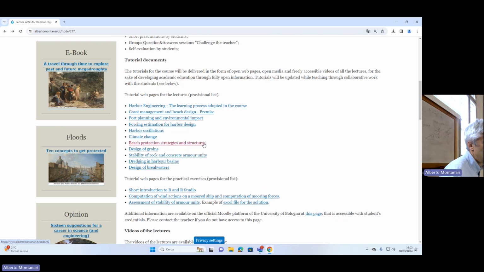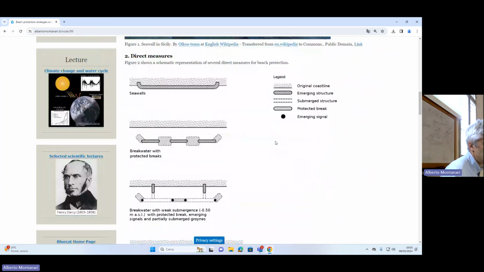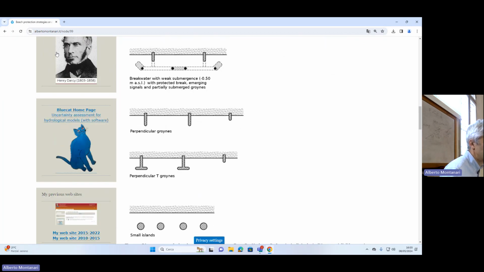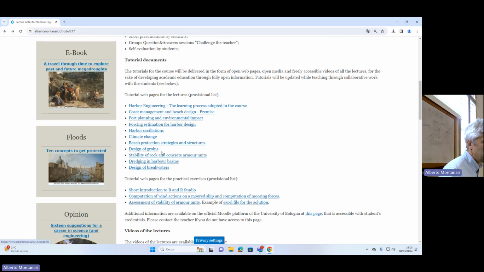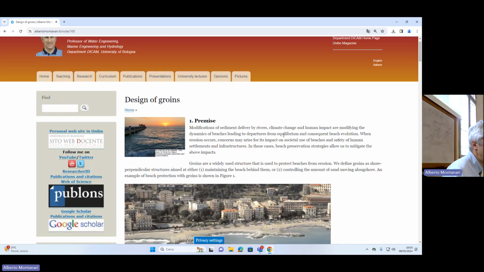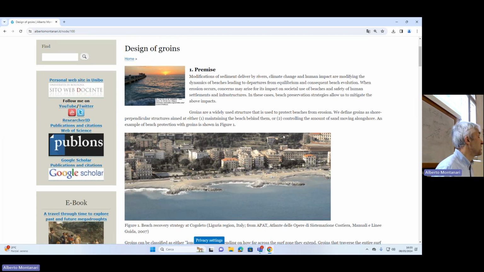I would also say that it's very likely that you get a question on these strategies for beach protection, which is a classification. Usually we don't ask them because it's trivial. I hope there is no need to ask the question at the exam. So for this link, beach protection. Design of groins, yes, the lambda rule, a typical question. Lambda rule for the design of groins. Another typical question, what is the order of magnitude of the size of a groin? Another typical question is, what would you suggest as limiting values for the gap between groins? So 100 meters, 20 meters, this is the answer, okay?